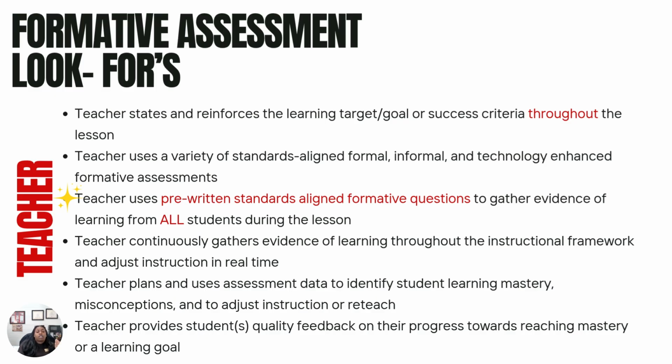All right, so teachers continuously gather evidence of learning throughout the instructional framework and adjust the instruction in real time. That's something that's always been there. We're going to keep going with that one. Make sure you're planning to identify the student learning mastery and misconceptions, and adjust instruction as needed. Reteach it if needed. And you know it becomes a reteach when it's only 50% mastery. That's a whole class reteach at that point.